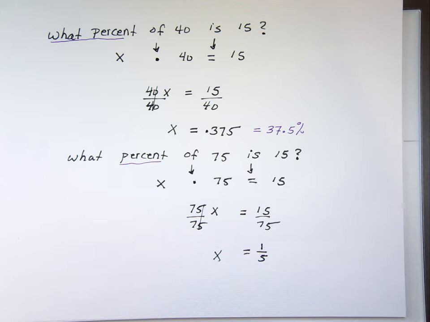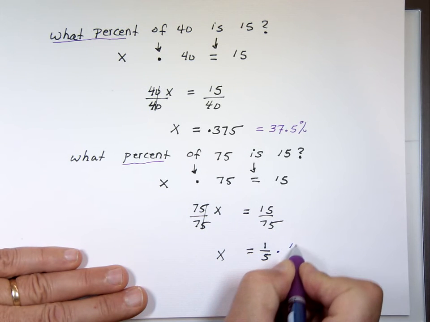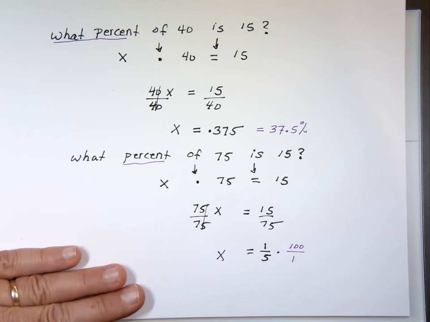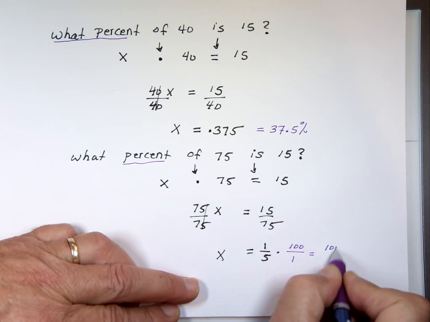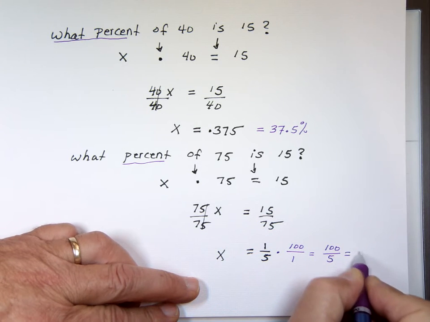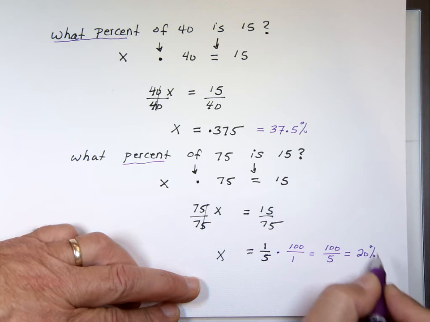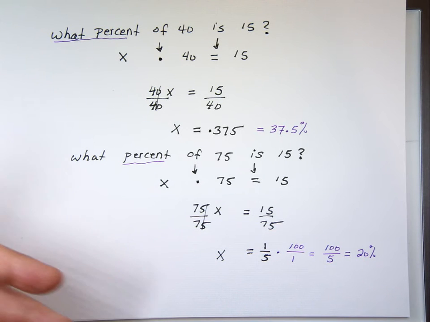Fraction to percent. Not divide, that's the reverse. Multiply, Brittany, yes. Multiply by what? 100 over 1. So you end up with what? 100 over 5, which is what? 20%. And that's what makes this method unattractive, is the constantly changing fraction to percent, percent to fraction, fraction to decimal, decimal to percent. You know?